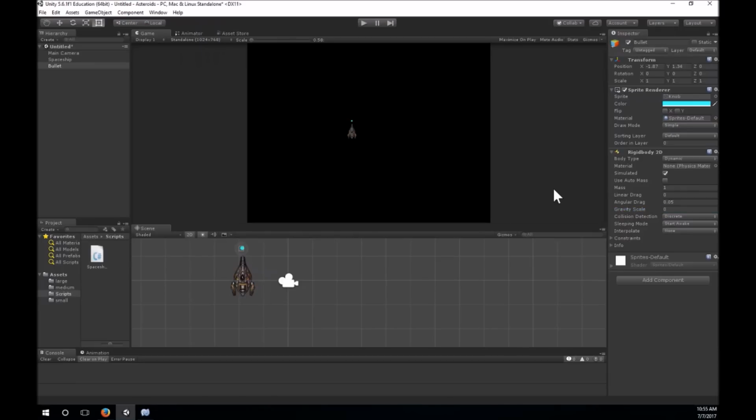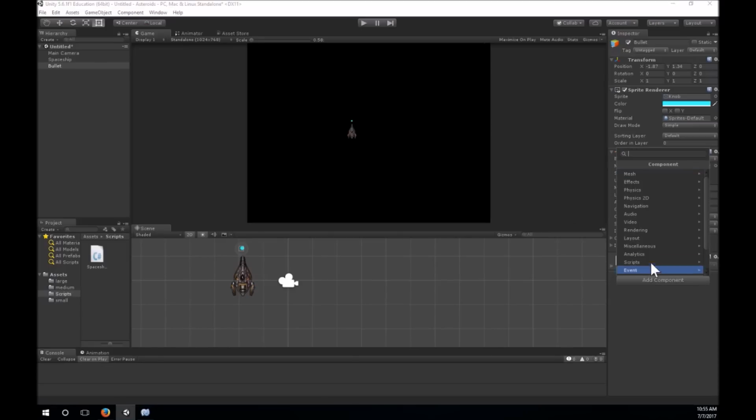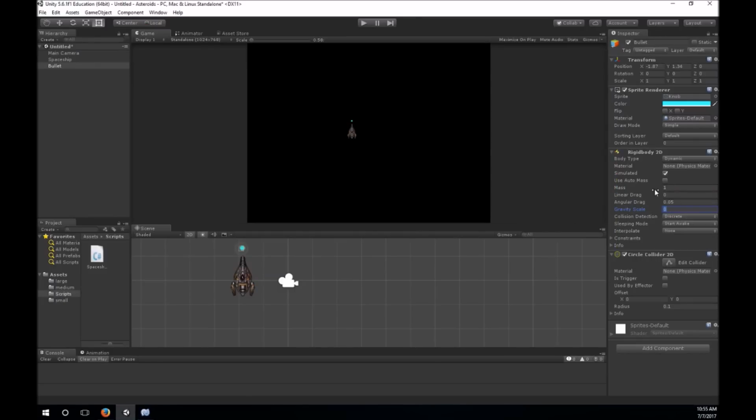And then we're also going to want to add a Physics 2D Circle Collider 2D. So we want a collider of some sort because eventually we need to know if we've hit something else. And since this is a circle, I'm just going to add a circle collider to it. And if you zoom in your scene view, you'll notice that the circle collider got drawn around the outside edge of our little bullet here. And you might want to just drag the radius down just a little bit. Whoops. It got a little too small there, maybe a 0.09, just so that it's a little more closely matched with the edge.